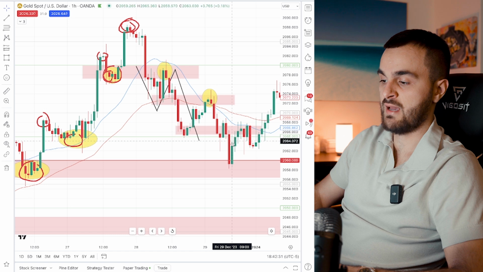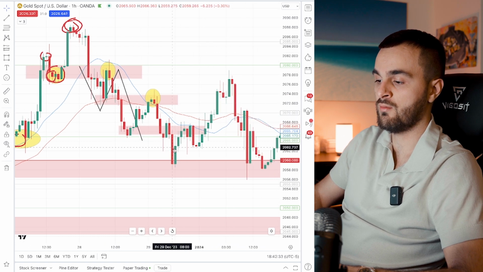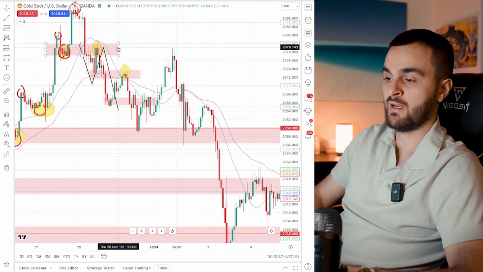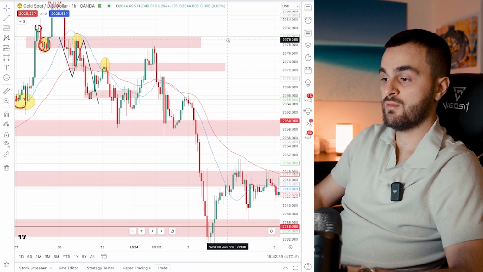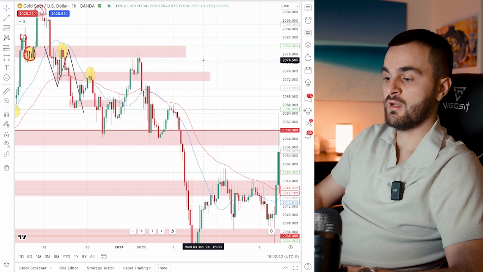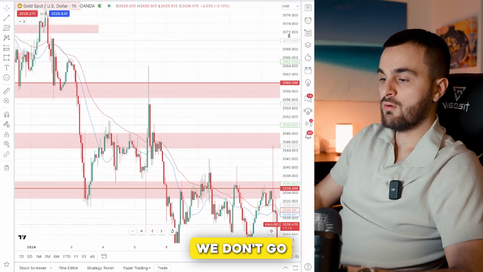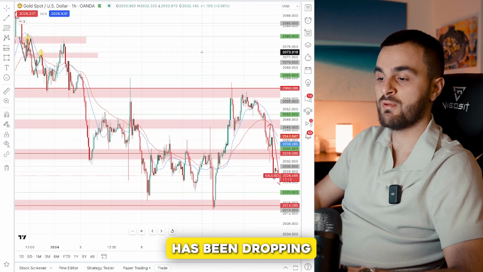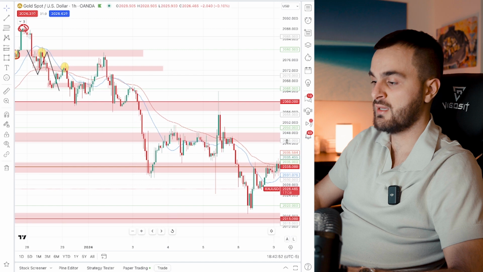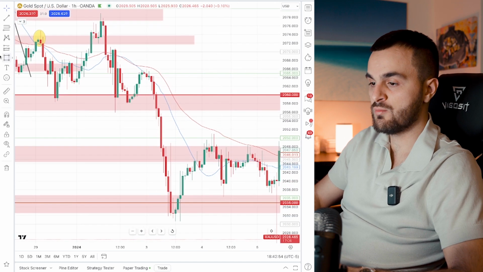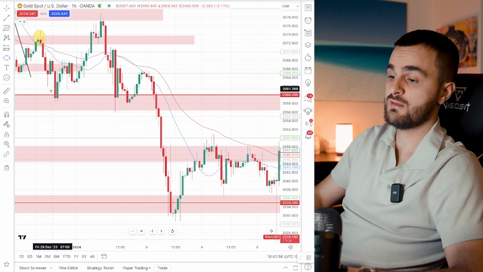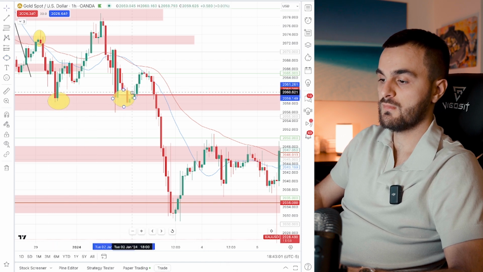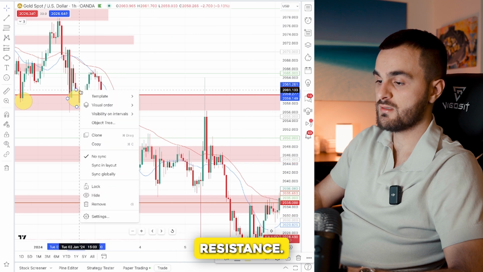And you can see how we start to have some bearish setups as we go the other way, and the market starts pulling back way more in the bearish direction here. If we notice, we start pulling back now, and we're starting a huge downtrend on gold. Now we don't have to catch the entire trend, we can catch pieces of it. Look how long gold has been dropping for. There's little pieces you can catch. If we look here, a simple example of break and retest. Support turning into resistance.